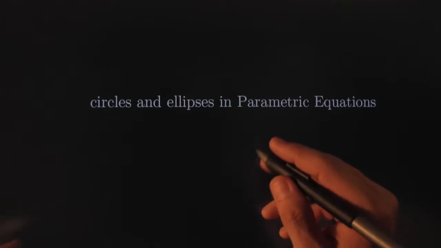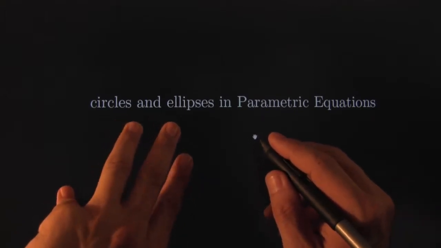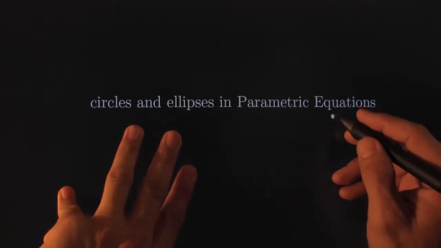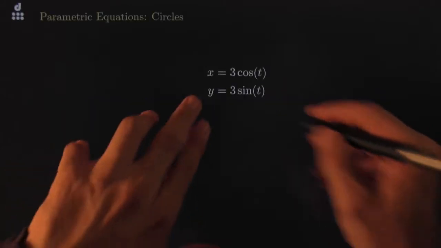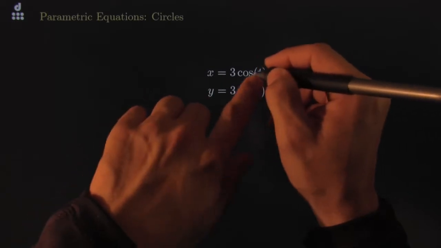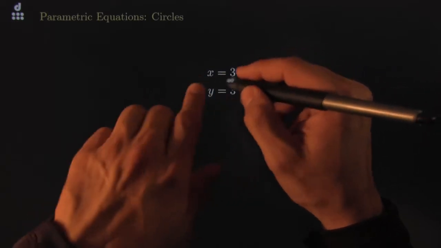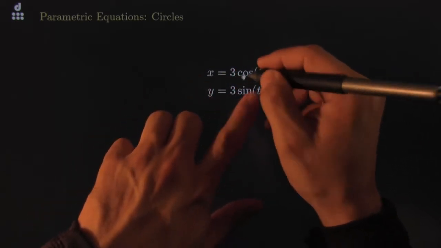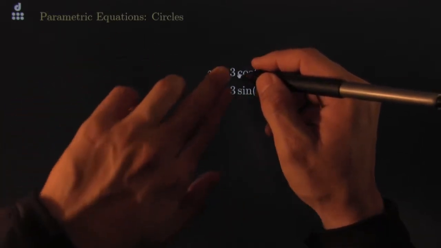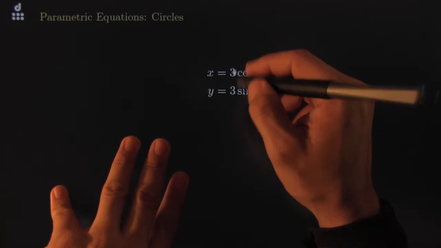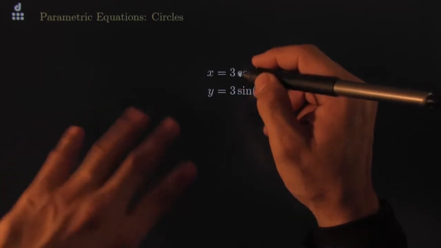Alright, so it's a good idea to become familiar with circles and ellipses when they are written in parametric forms. They usually all take the same form. They have x equals some variation of cosine or sine, some coefficient here, and y has the other one. If one has sine, the other one has cosine. If you've got the same coefficient here, it'll turn out to be a circle. If they're different, it'll be more of an ellipse.